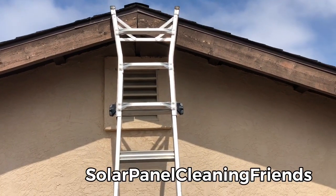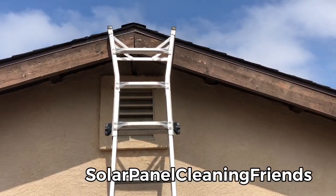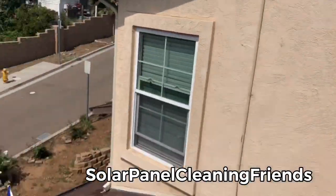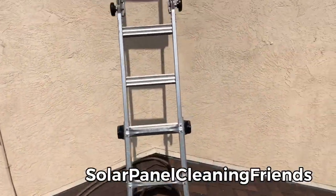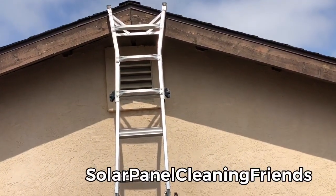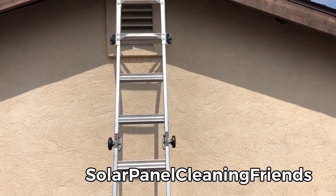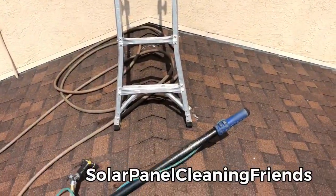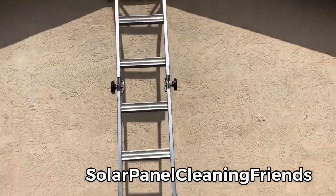I didn't use the bigger ladder just because of the way the house is set up and because my ladders are positioned that way. The bigger one is heavy — why do all that? Make it easy for yourself. These gorilla ladders are awesome because they fold into A-frames, they extend easily, they're not too heavy, I carry them on my back easily with one arm. I highly recommend getting a gorilla ladder.